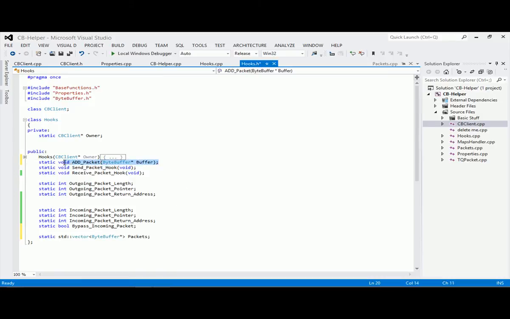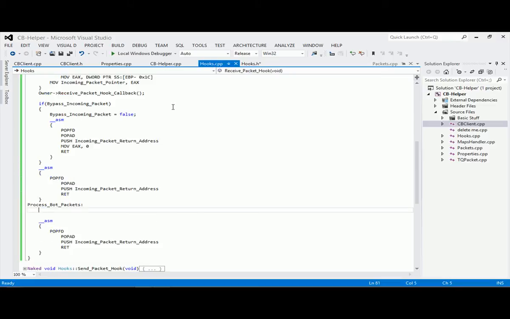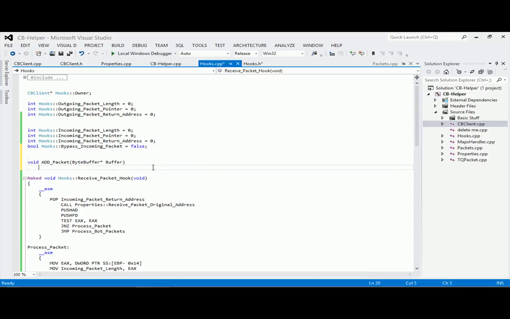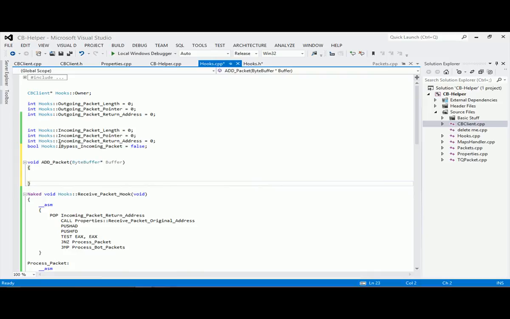So I'm just going to copy this, switch back to hooks.cpp, scroll to the top. I'm going to add it all the way in the top of this. Again, it's going to be defined in the hooks.h, and inside this I'm going to do the following. Now we've added a vector called packets, so you can either add the packets to the bottom of that vector or add them to the top of that vector and process your packets accordingly. It depends which way you choose, and you have to process the packets the opposite way.